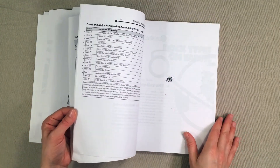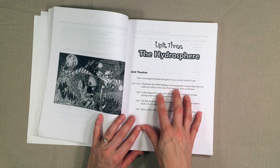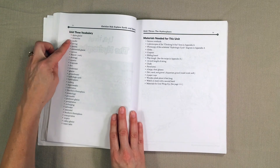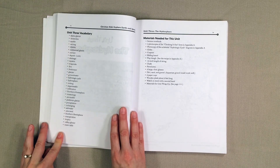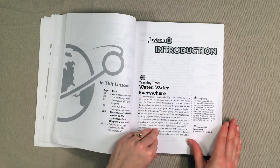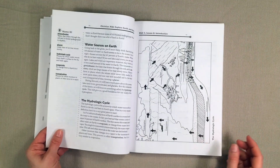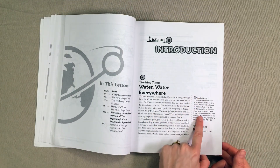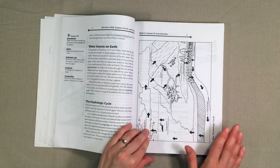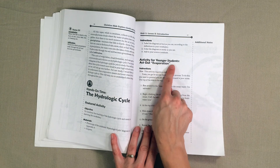I'm going to go ahead and jump to unit three to give you a little variation so you can see what another unit would look like. So here's unit three, the hydrosphere. Here are some dates you could add to your timeline. Here's some vocabulary for unit three — as you can see, there's a lot more vocabulary here than in unit one. Here's all the materials needed and the coloring page. Then here is what you would read or have your child read for the lesson. There are little notes and a scripture here that corresponds to what you're learning about, some terms for your child to know, a little worksheet, and then the hands-on activities — a featured activity and one for younger students.